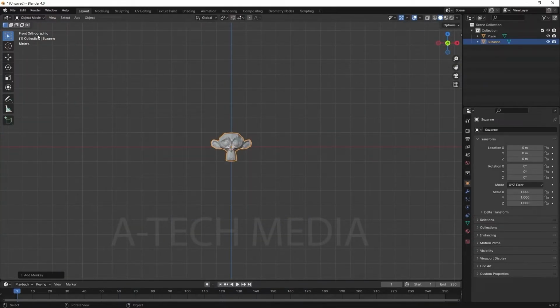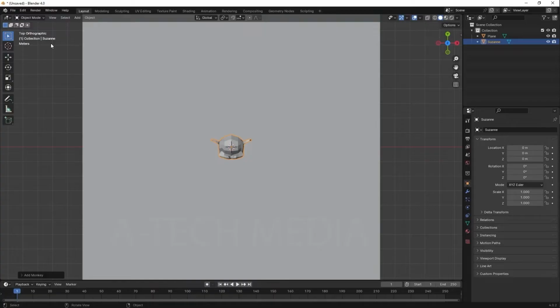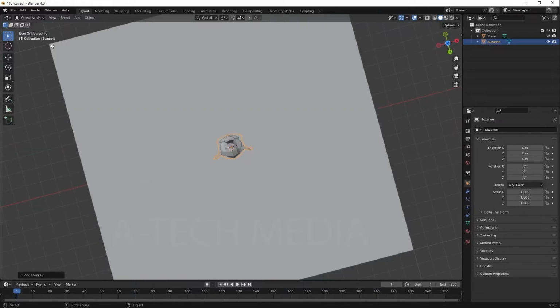So notice it says front orthographic. We will talk about this later on. So it's currently in the front view. If you press 3, you go to the right. If you press 7, you go to the top. If you press 9, you go to the bottom.